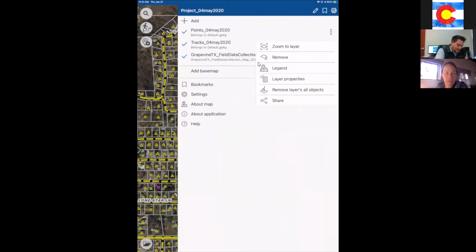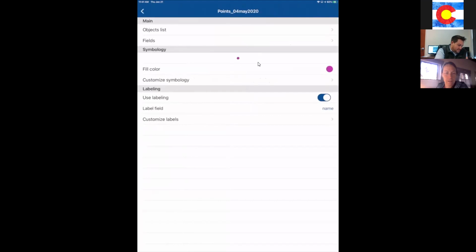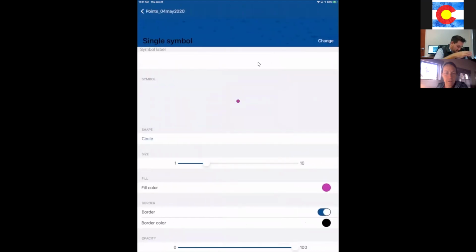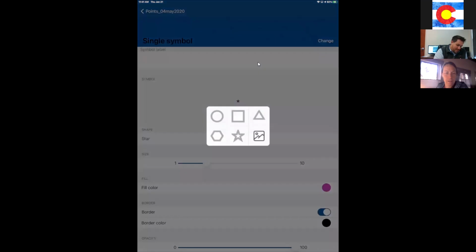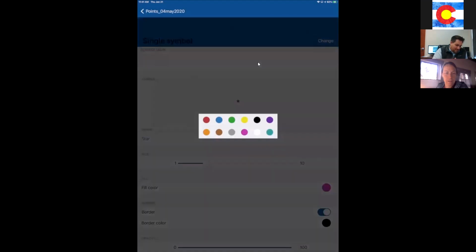I can come in here, layer properties. That's the symbol I'm using, but I can customize that symbol. Instead of a circle, I can pick a star, or I can embed my own through an image that I took. If you had a hydrant layer or a hydrant image that you wanted to embed, you could do that.